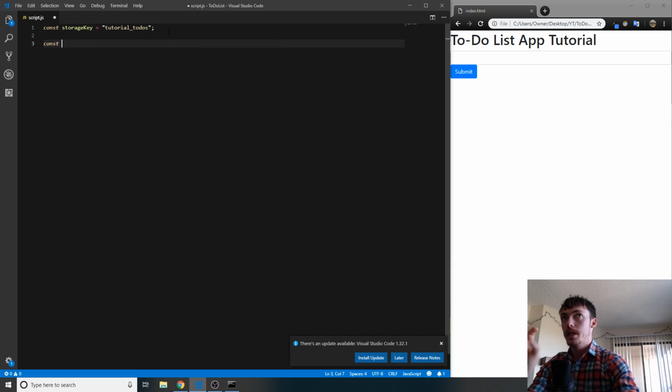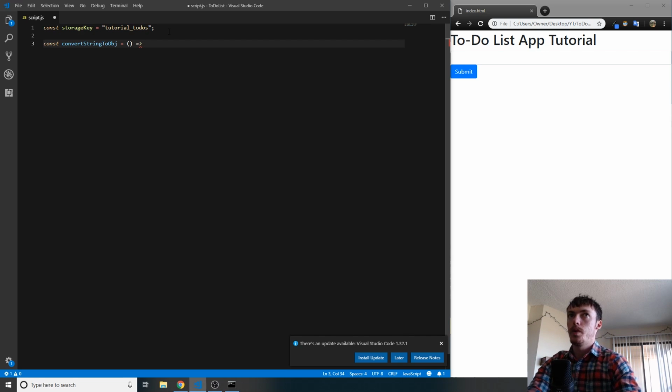Now, the first declarative style function that we're going to have is convert string to obj. And let's go ahead and start creating our arrow function. Now, the reason why we have to have a function that converts a string to an object is because in local storage, we can only store strings. We can't store objects in local storage. So whenever we pull an item out of local storage, we're going to have to convert it from a string to an object. And whenever we store something in local storage, we're going to have to convert it from an object to a string. Okay? So in this case, we want to have functions that do both for us.